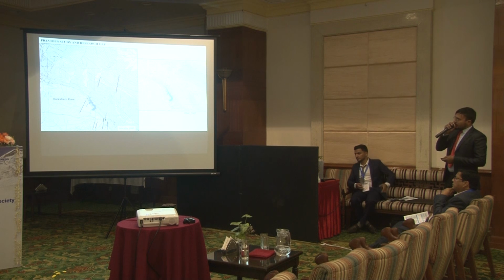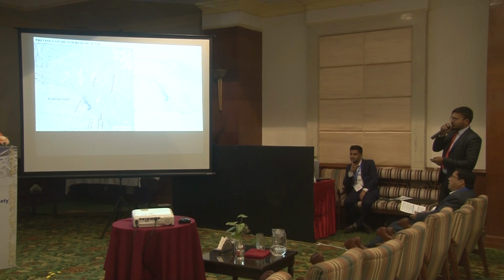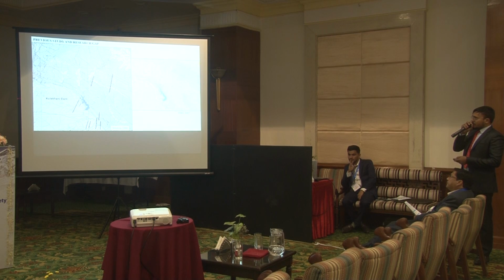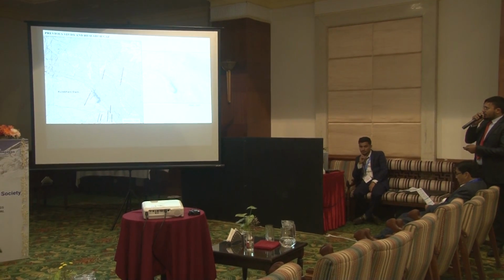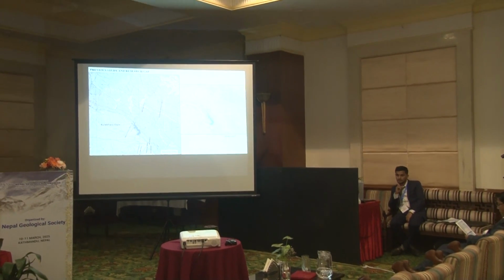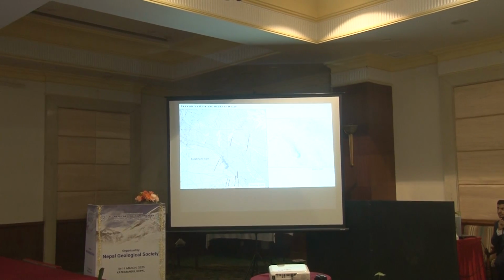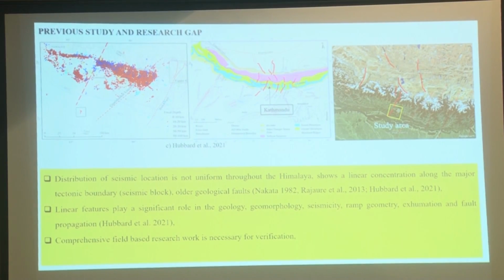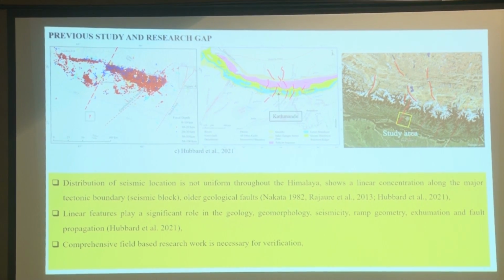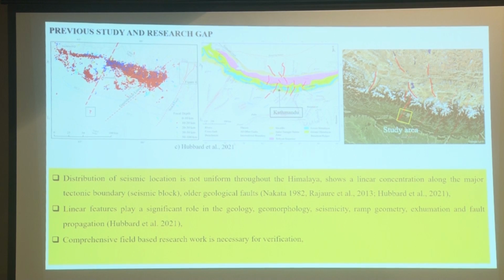Similarly, Sterling also identified several linear structures in central Nepal in the Kulekhani area. This is the Kulekhani dam, and we can see this black line over here trending towards the northeast in central Nepal. And this is the colorful map made by the DMG. This is the modified version of the Sterling map. We can also see some of the linear structures, some of the offsets over here, which were previously identified by Sterling in 1980. This linear structure also limits the seismicity and ramp geometry in central Nepal.